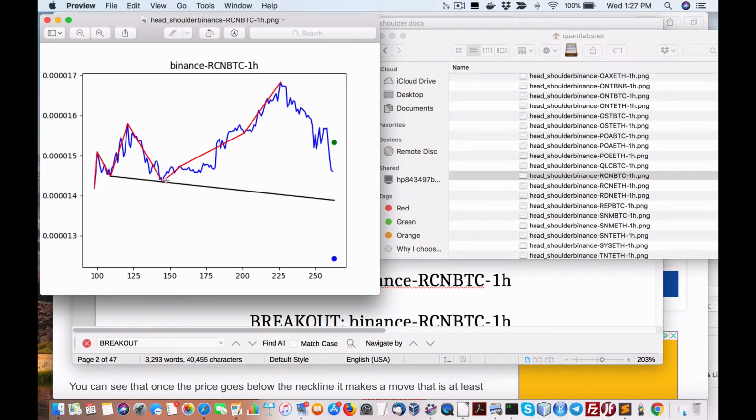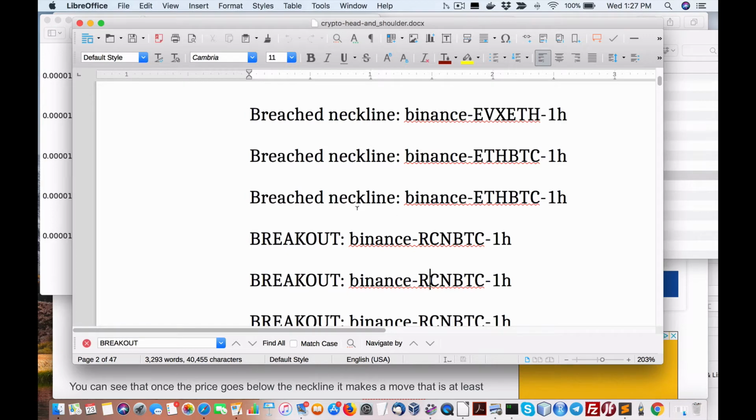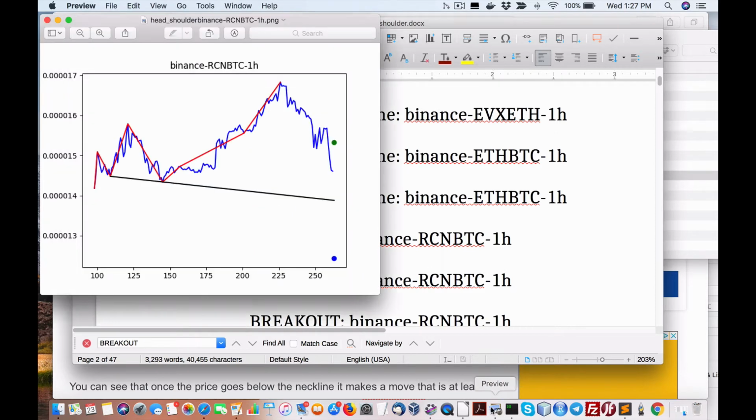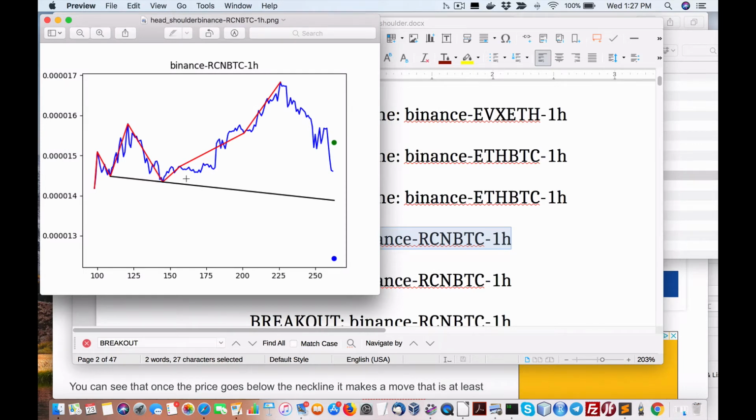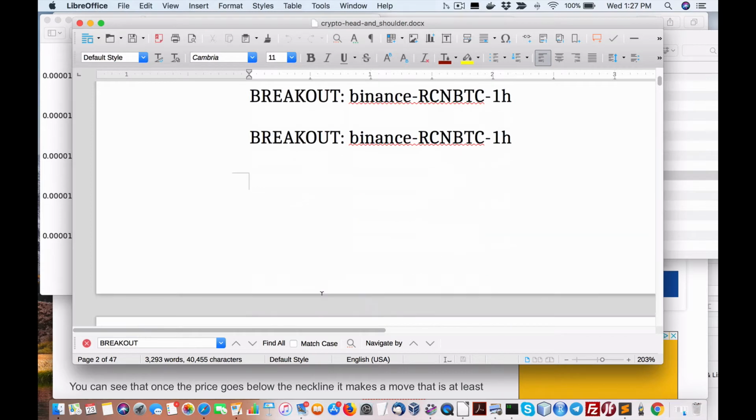Because I'm scanning historically, each time the price forms and comes back up and eventually breaks that neckline, you will get a report saying you are now breaching the neckline, and then it will scan it again. So each iteration will be a report saying you have breached this neckline. And not only that, but I purposely wanted to have another condition where not only will it break the neckline, but it will break this level where the green dot is, and that's what I define as the breakout. So that's why there's multiple instances of that.